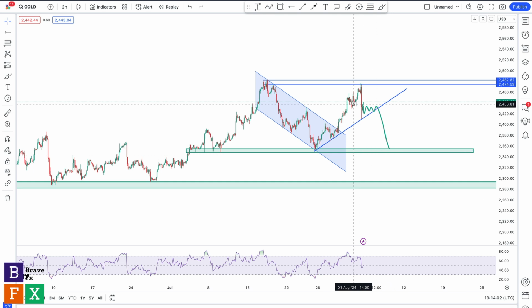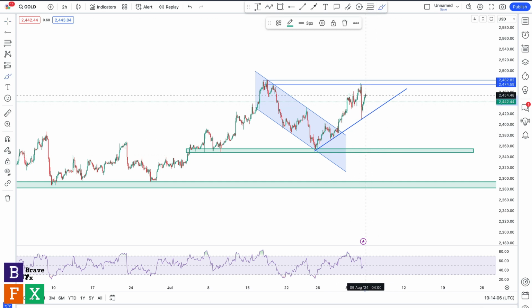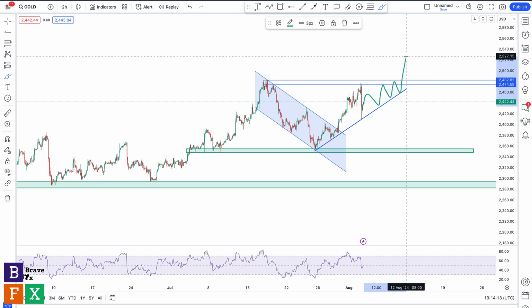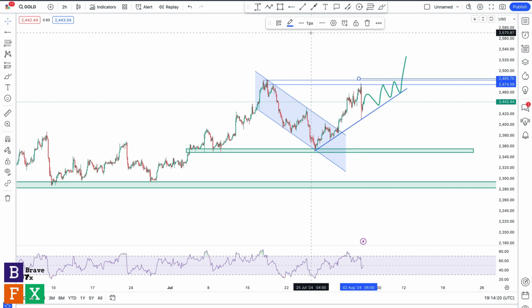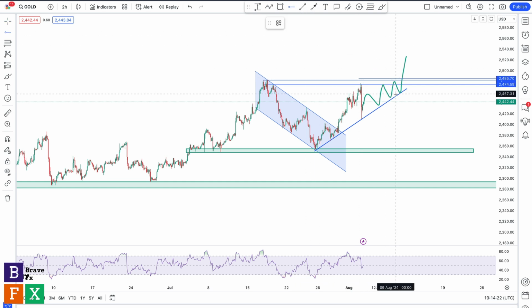And for a bullish case scenario, I'm simply going to wait for price to consolidate around these price levels. So probably come down, come up, maybe touching the resistance level again, coming down, and then giving us that final push to the upside breakout. So in essence, I'm going to go long when we take out this area of resistance. So we take out an area of resistance, stop loss is going to be below the consolidation, at least of the breakout. It may not look exactly like this, but I'm sure we're going to get some sort of consolidation before we take out this resistance level for the price of gold to go into price discovery.